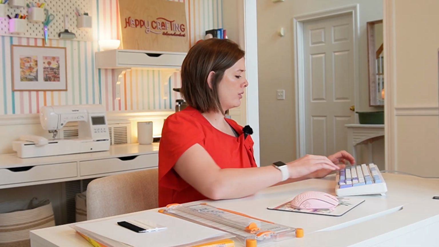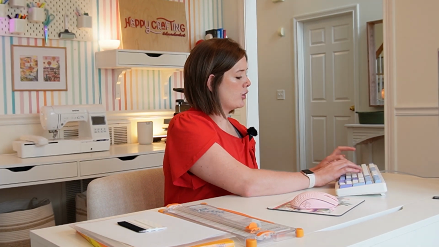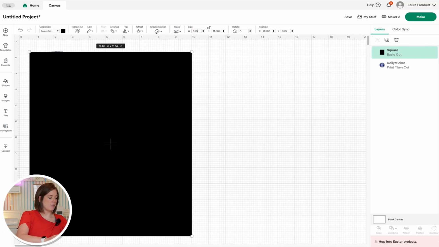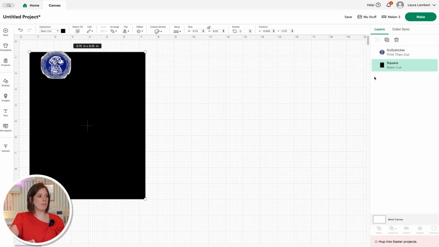We're gonna do a quick Google. Max print then cut size Cricut. 6.75 by 9.25. You know, they really could make it easier dimensions, but whatever. So we're gonna change this to 6.75 by 9.25. There she is. And over here in my layers panel, I'm gonna drag it to the bottom. That's just gonna allow me to lay everything out on my sticker sheet. And then once it's all laid out how I want it, I'll delete that square.